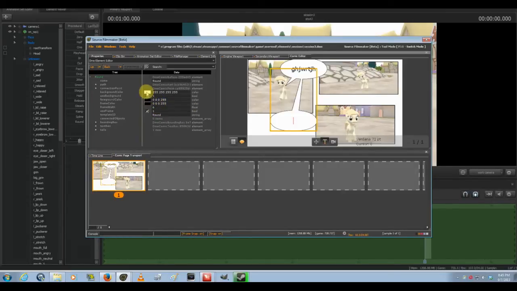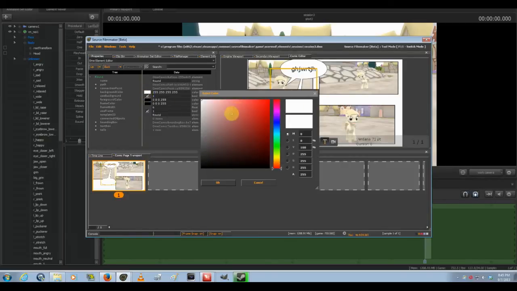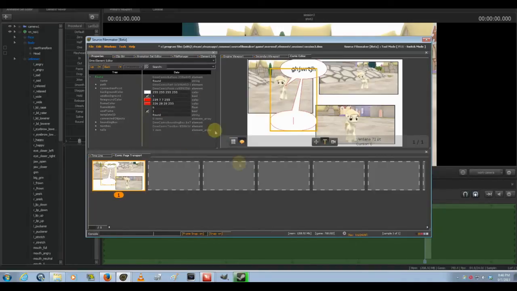And from here you can do things like change the background color, change the border, change the size of the border. Various options like that.